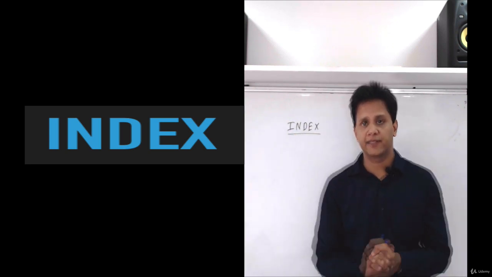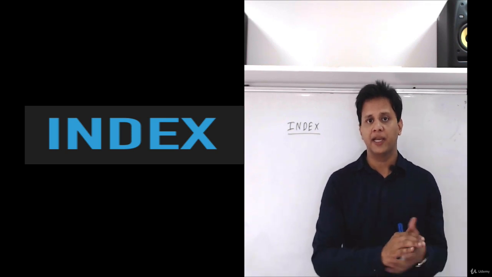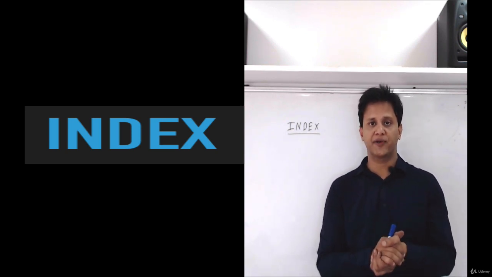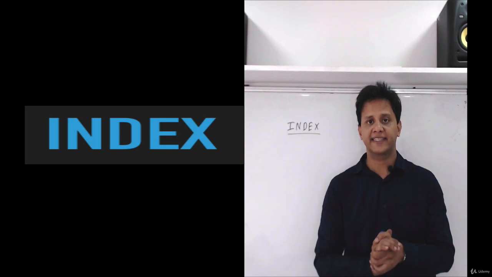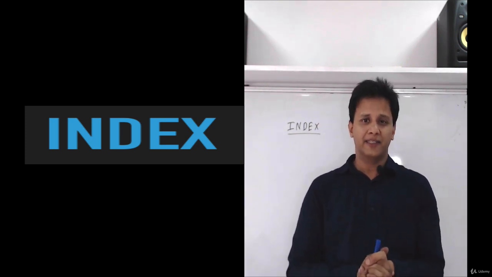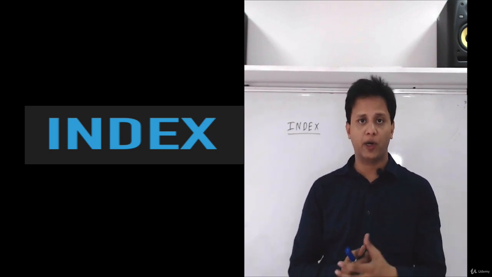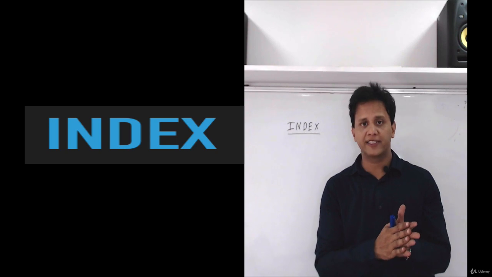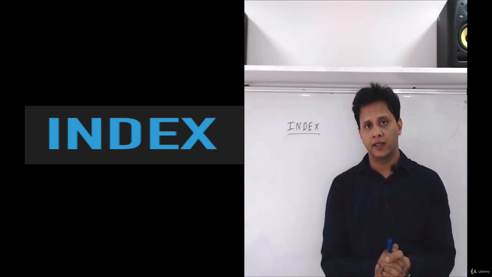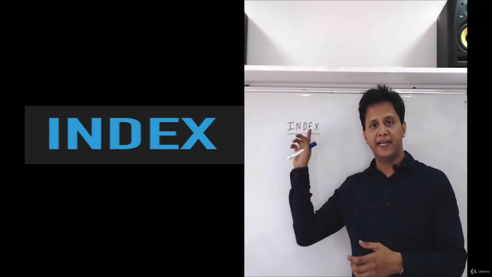What is an index? You must have heard that today the stock market crashed and Nifty has crashed by 600 or 200 points and Sensex is down by 200 points, or in another case the Sensex gained 500 points and Nifty gained 200 points. So what is this Nifty and what is this Sensex? This Nifty and Sensex are called indexes.